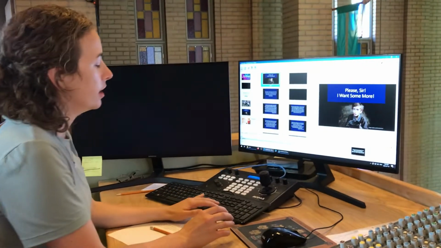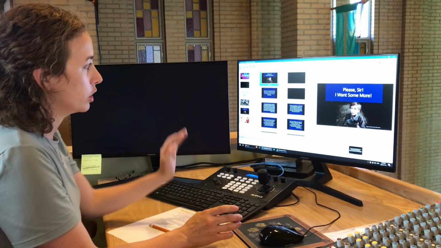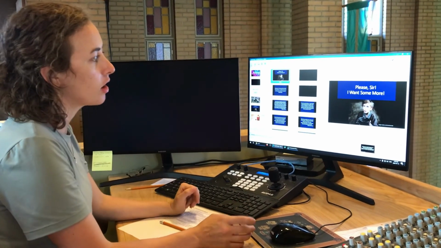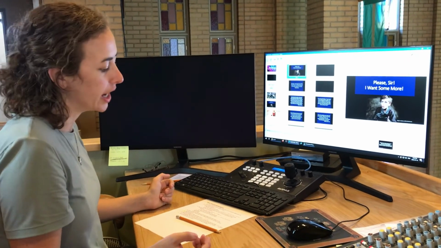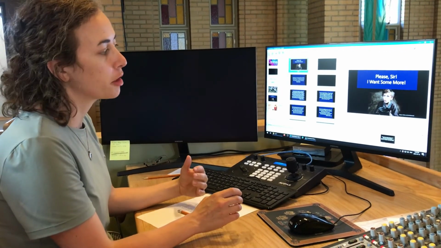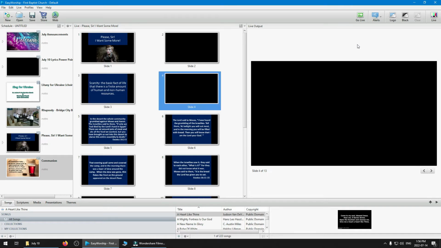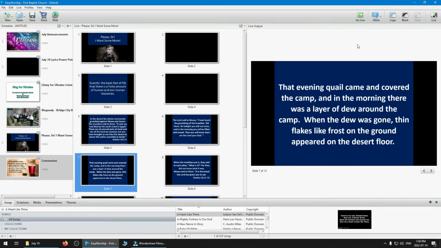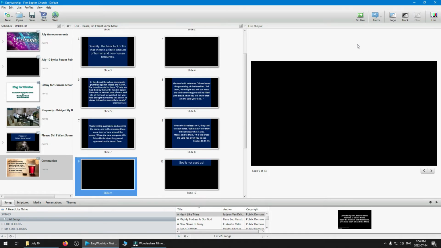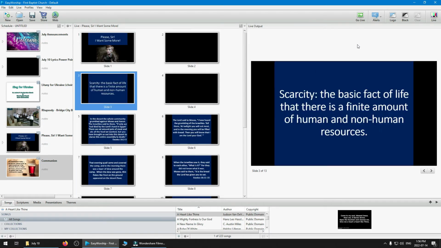For your sermon, the preacher, whoever's preaching, will usually have provided you with some sermon slides and often with a physical printed outline. I don't have one up here right now, but it will just be a text of what they're planning to preach. Mark, Bruce, and Troy, I think they all do this where they'll write where they want you to switch the slides for the sermon. But it shouldn't be too difficult to follow. If there's a scripture reading, you're just moving the scripture reading as they speak it, and then different points of the sermon as they come up.